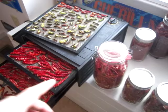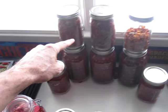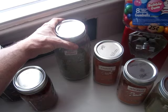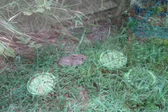Here's the dehydrated stash. These are all hot peppers and these are the cherry tomatoes from this year. And this is leftover from last year — I've still got hot pepper, ground spice, and the basil. Haven't had to grow that for a few years. This stuff lasts a long time.